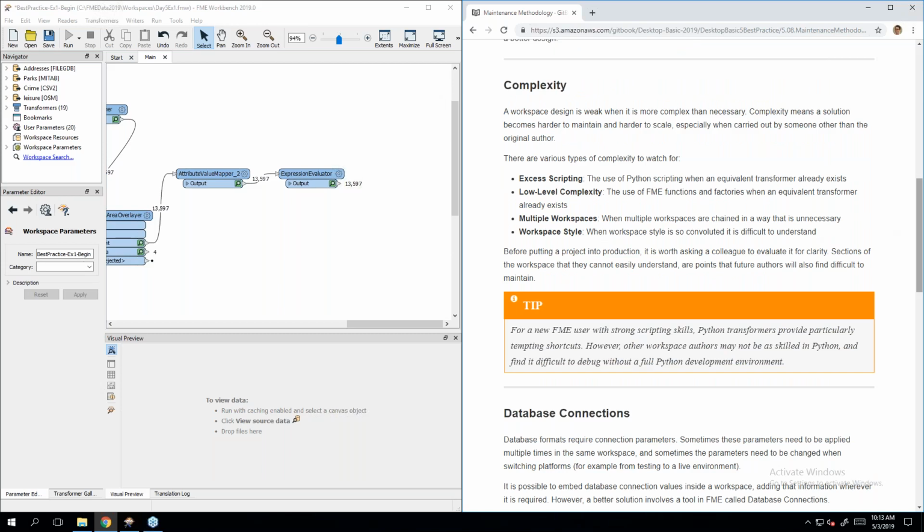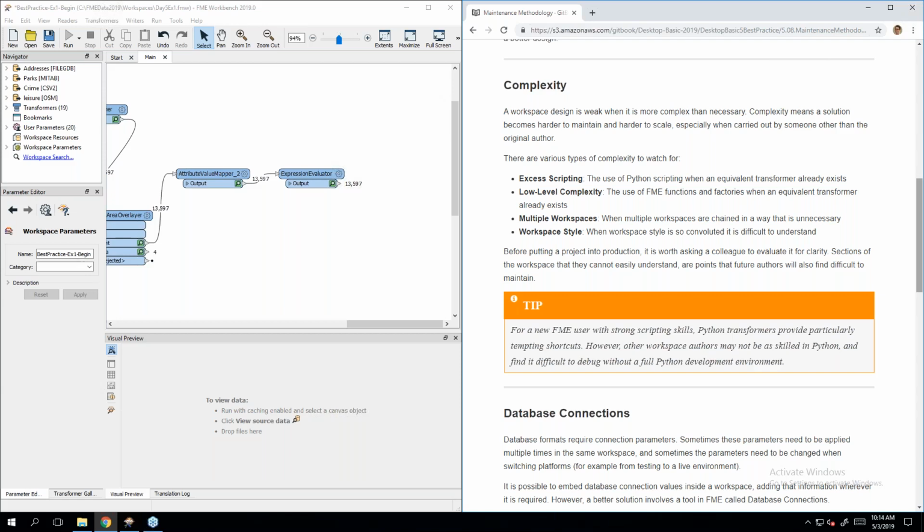Another problem with maintainability is complexity. Just because a workspace is complex doesn't mean it's good. A key example there would be duplicating FME transformer functionality by using scripting transformers like the Python caller or the Tcl caller or the R caller. Maybe it saves you some time if you already know those programming languages. But in many cases, whatever you're doing there could be done in FME. And if you were to do it in FME, that makes your main workspace maintainable by future FME users who might not know those languages.